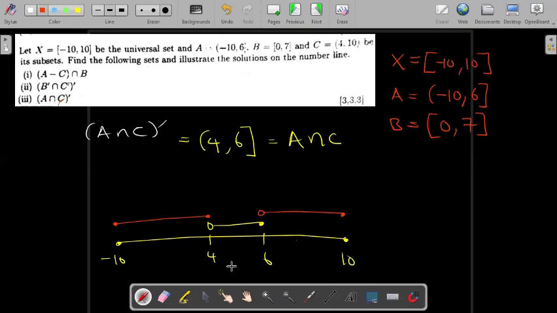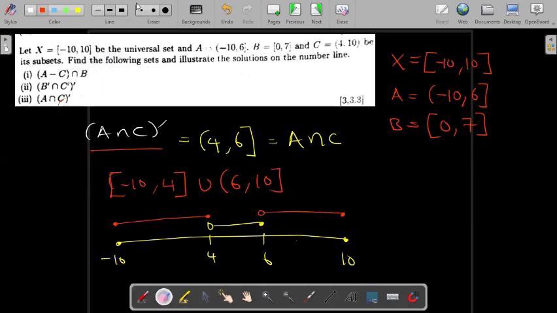So we've done this. This is our A intersect C complement. And I can see from there that this is just closed at -10, going like that. Then at 4, it is closed as well. Then union, because I've just brought these two sets together. Then at 6, it's open. Then at 10, it's closed. Then this is what you get. And if you are to plot, you already know, just putting the answer alone. Yeah, it's just this part.